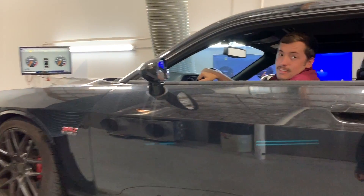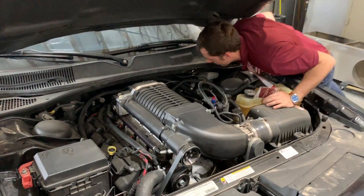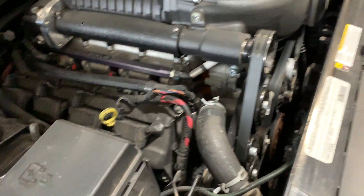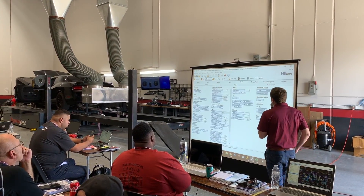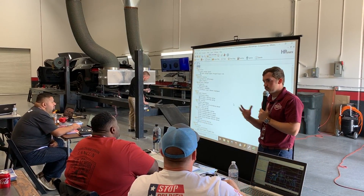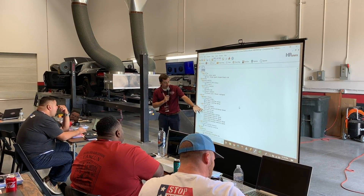We've got this Challenger on here. Brett's just about to load it up. What's done to this thing? It's actually just a Whipple kit - I want to say it's a 2.9, but don't quote me on that. It's a Whipple kit with literally nothing else - I don't even think it has exhaust, no headers. I think it does have shorty headers on it actually. We've got a 392, 6.4-liter in there. This is the file we've got out of the car. Bob made a folder for it and saved it as download. This is a list of everything that's different between the two tune files - broken out by engine, idle, speed density, VE settings, variable camshaft stuff, oxygen sensors, power enrichment, fuel saving, all the MDS stuff's been changed.